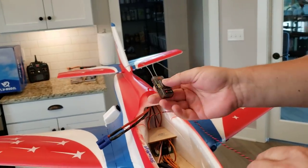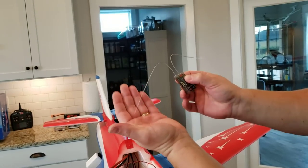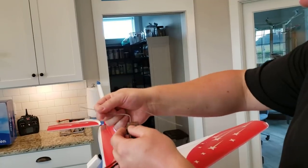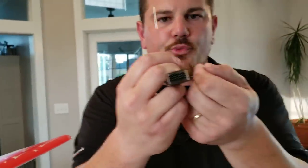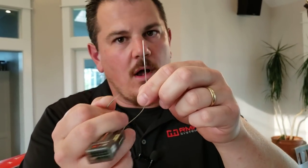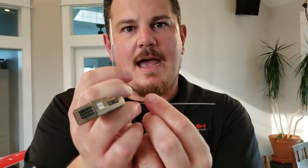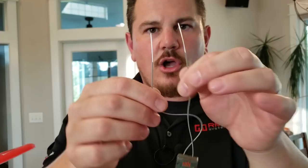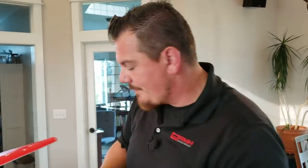Now these antennas are diversity antennas because there's a left and a right one or whatever you wanna call that. This one's gonna go this way, this one's gonna go that way. And it doesn't matter what direction they're at, as long as they're perpendicular. The point is, as long as they are not parallel. If they're parallel, that's bad, okay? Make them 90 degrees offset, okay? That's all you need to worry about.